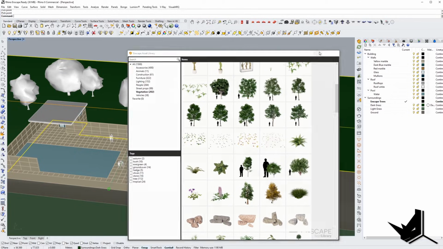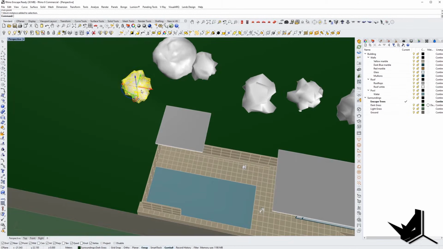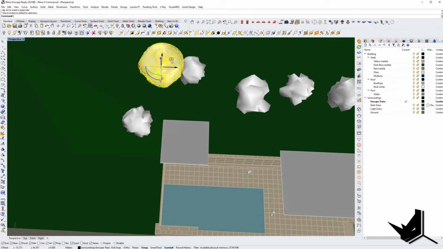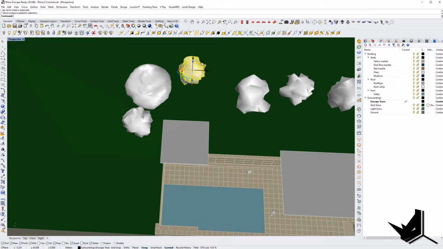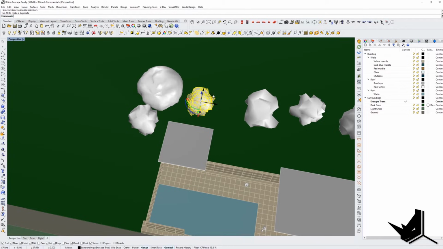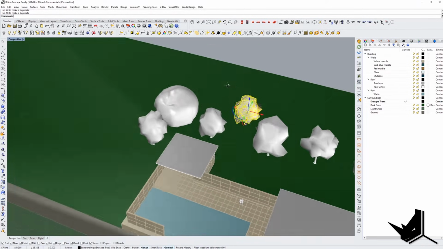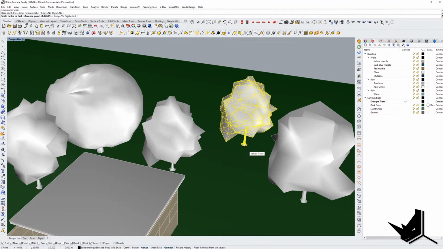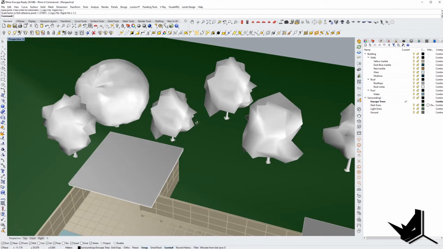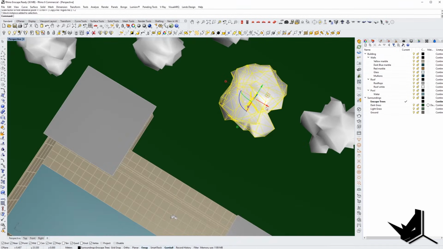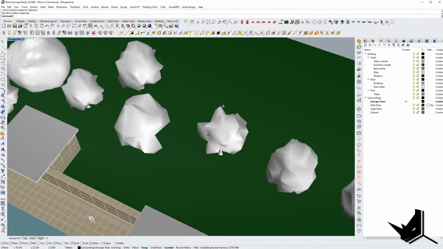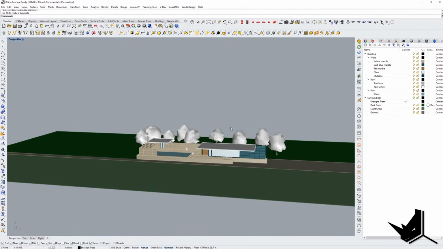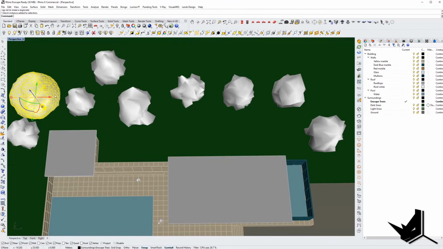of how this works. So for example, now of course I can take these trees and I can position them wherever I want. I can maybe copy some of them. I can then of course scale them if I think that they need scaling. I can rotate them, and I can pretty much use them as you can see, as meshes in my Rhino viewport.